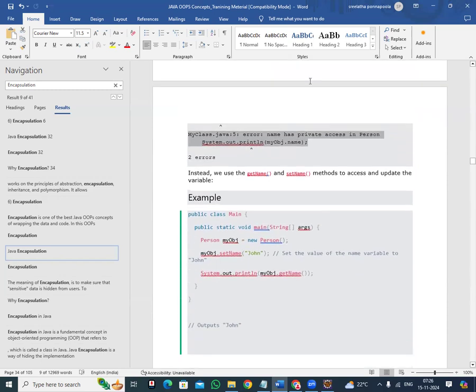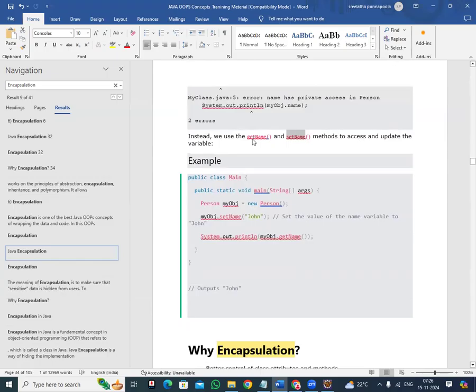That is wrong, and that's why it is throwing two errors. So instead of directly accessing the private variables, we use the getName method and setName method to access and update the variable.